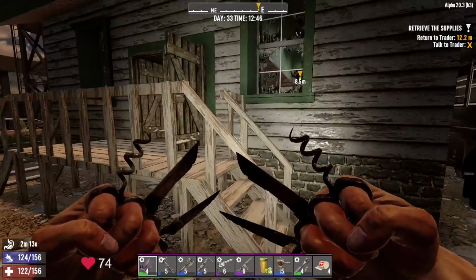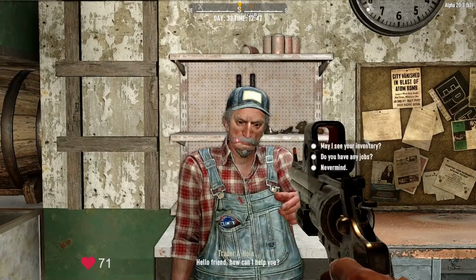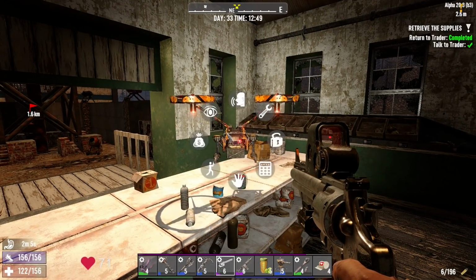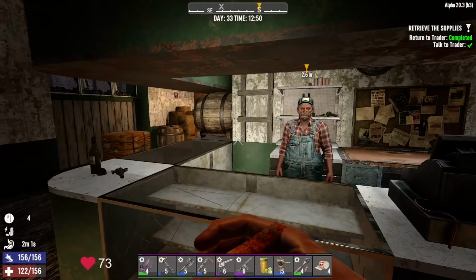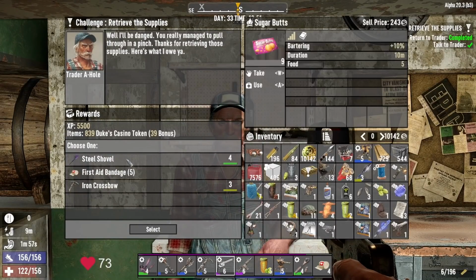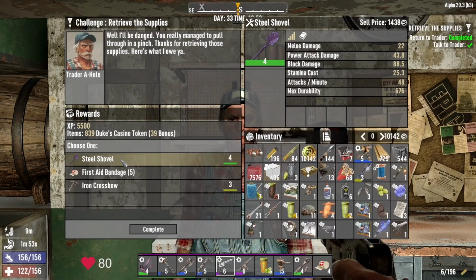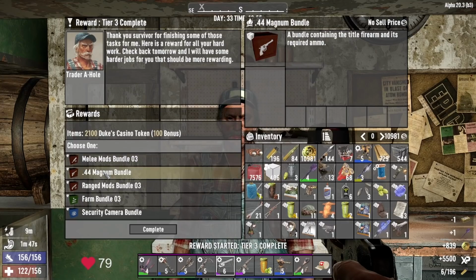All right, arriving back at Rekt, let's go ahead and sell all of this crap. Actually, you know what? Hold on. We have so many of these sugar butts that I should go ahead and take one right away and make the best use of all these books I just found. Oh yes, course reward. Looks like the best one is definitely the steel shovel. Okay, grab that. Ooh, we did finish tier 3. Ooh, melee mods, magnum bundle.